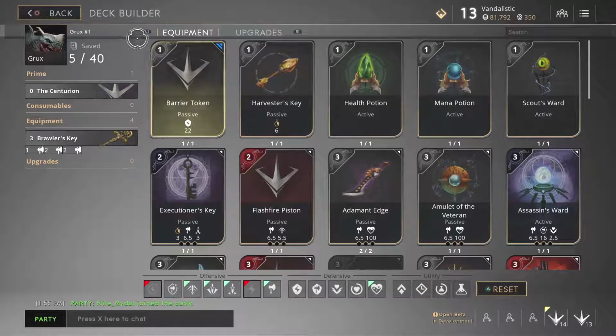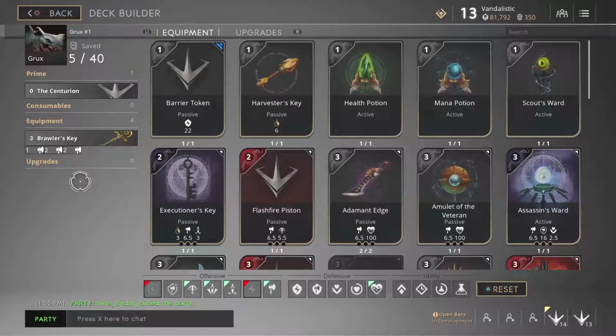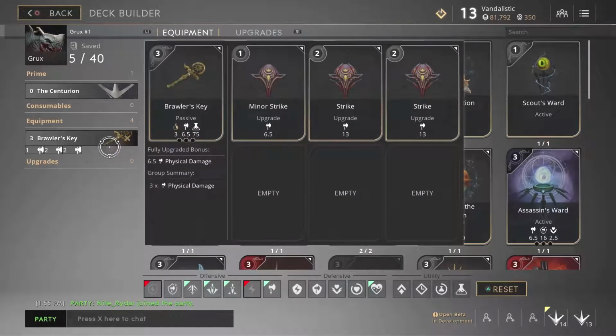So I do have a 1 cost card. It's called the Barrier Token, and it's 22 energy armor. Would that be worth popping in the early game? You asking me? Yeah. Barrier. Yeah, it's all right for if you're exchanging it out for a health potion, right?